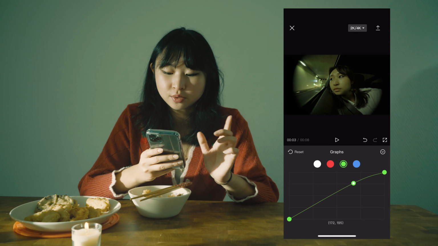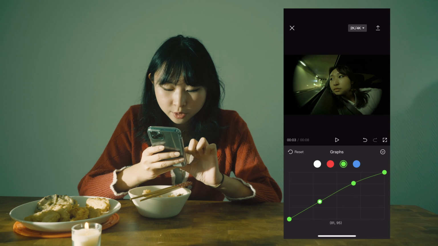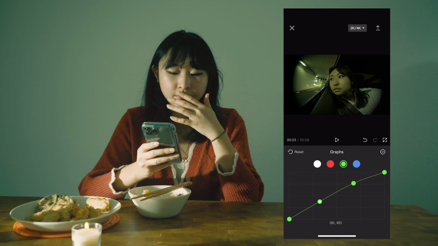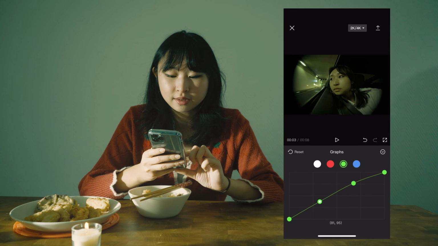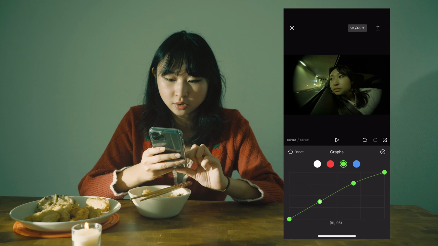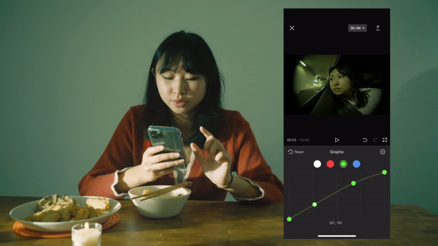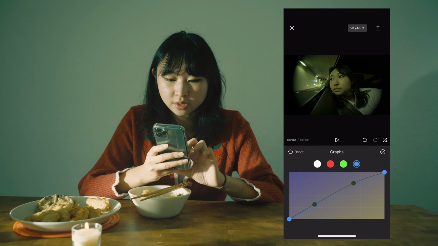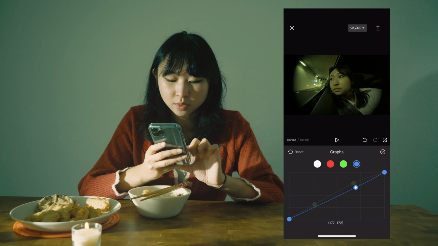So I'm going to push it up to this much, and this is around 172, and I'm going to put another point here below. That's where you change the hues of the blacks, or shadows, in your video. So I'm going to put it also at a really more greenish kind of look, and then I'm going to go to blues. So blues, I normally push it down a little bit more. Depending on my video though, I want to get it a bit warmer, so I push it down.